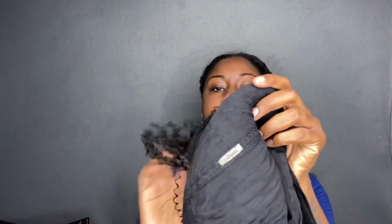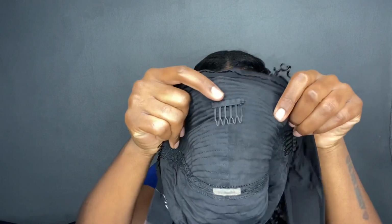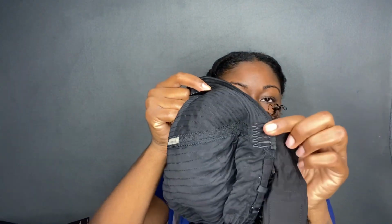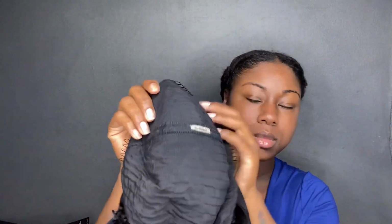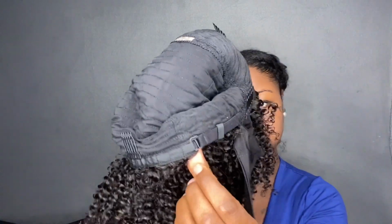And so it came with that headband, and this is what the inside of the wig looks like. It has a clip right below where the headband is on each side of your head at the bottom, and it also comes with the adjustable strap, and then it also comes with the strap for the headband, so that will keep it nice and secure.